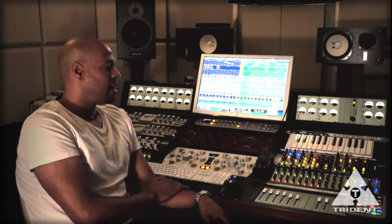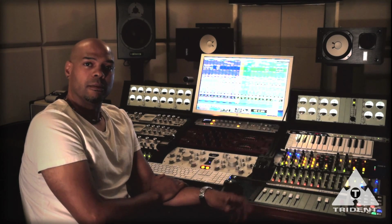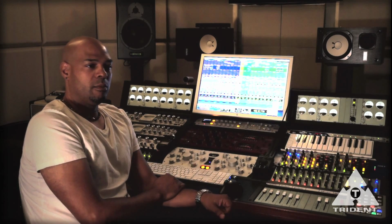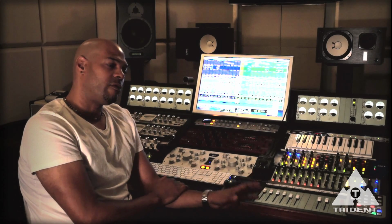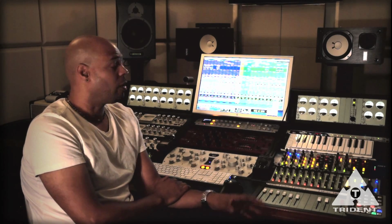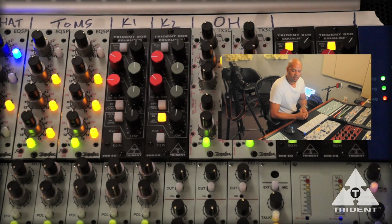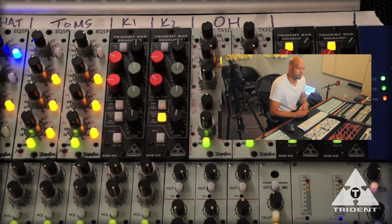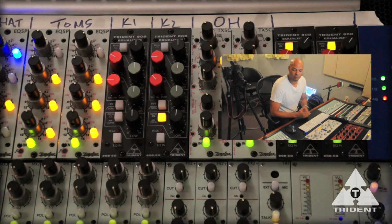In this case, I'm able to dial in that drum tone I was looking for immediately without using a plugin or trying a different EQ, which could still be very good, but not exactly what I'm looking for. I'm looking for that character, so the Tridents are here to do that. What I'm going to do now is talk about the Trident 80B EQ and how I built that sound on his kick drum. We're going to take a much closer look at it, so I'm going to talk about the EQ specifically.